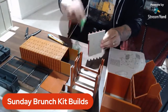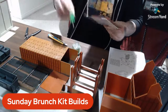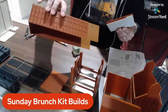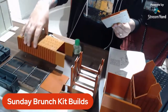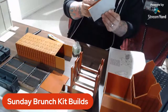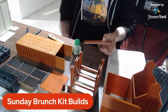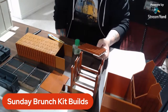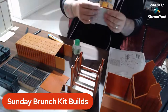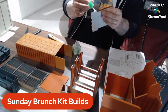So if it's metal, it's metal. I've been using a lot of this oxidized red for my steel mill kits because I feel like it looks the best, which is pretty close to that color. Normally, when you look at a building kit on the front, like on the front of a Walthers package, the color that you see is not painted. They took it out of the sprue, put it together, cleaned it up, and that's what you get. So this gives you an idea of how to paint it, especially if you don't want to make it look like it is on the box.